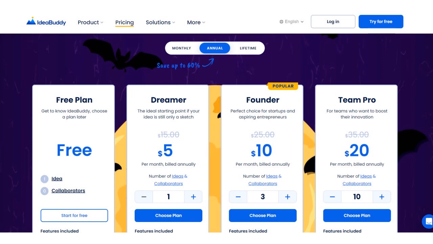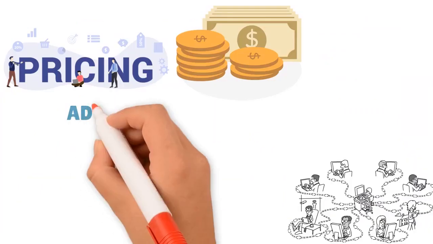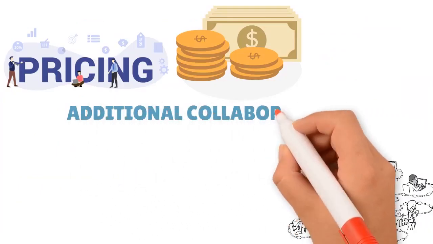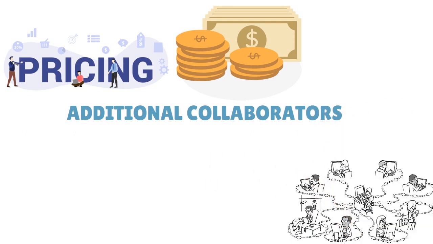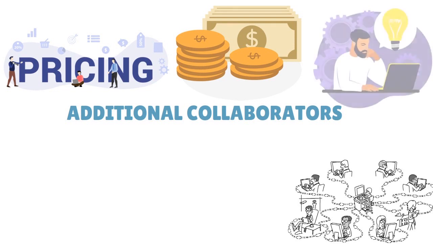Okay, and it's really important to understand that with IdeaBuddy, you can add additional collaborators while choosing a plan, which is really not the case with LivePlan. So it's one of those things you have to really think about. So when you think about IdeaBuddy, you have to really understand that it's all a matter of scalability, okay? And also all a matter of ideation. In other words, idea generation.